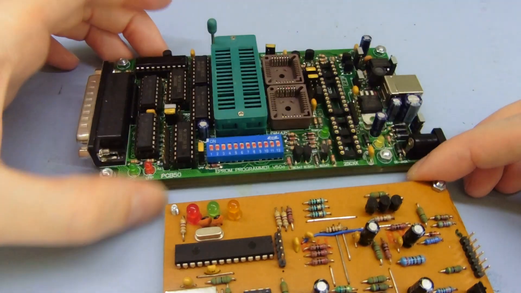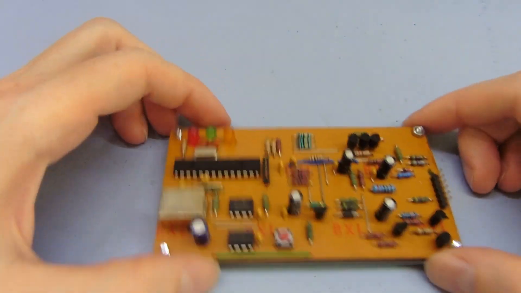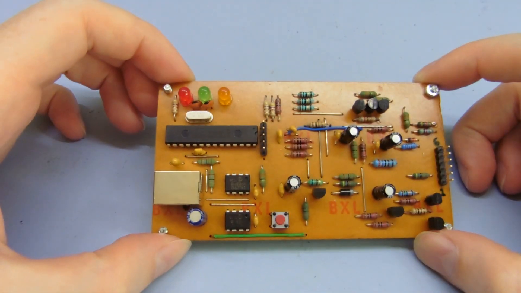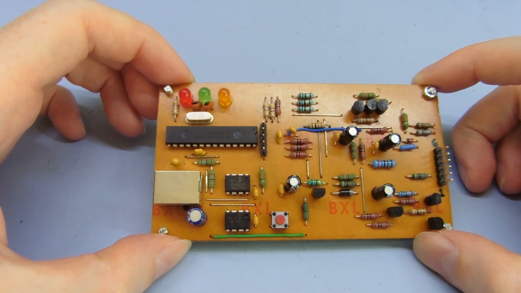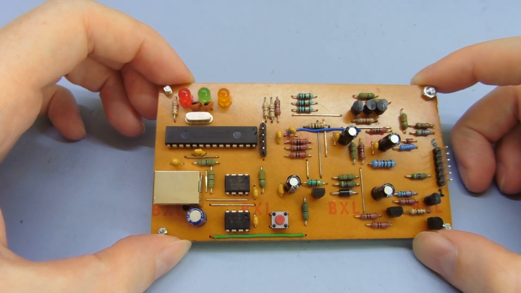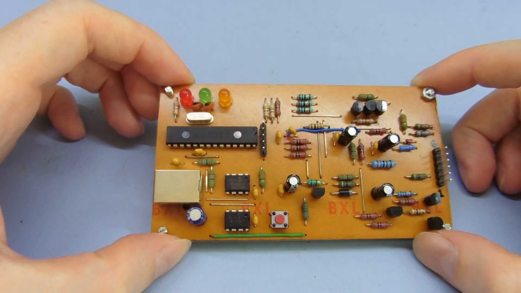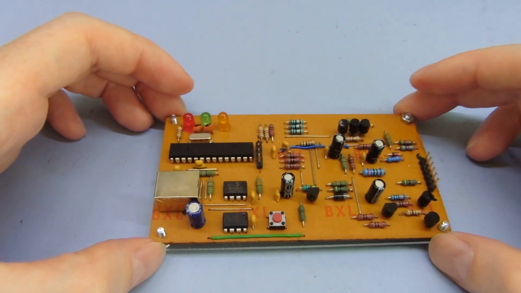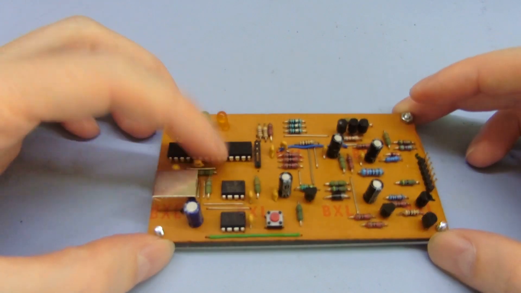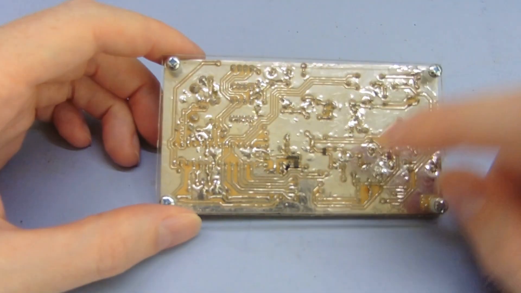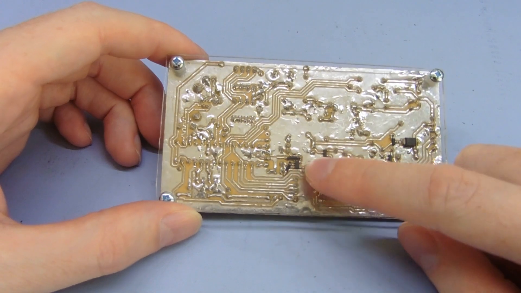Eventually I was able to program that with my Willem and it finally was kind of working. Well, it didn't really work at all. Basically I plugged it in and the magic smoke came out. Well, not out of the chip fortunately, out of this little op-amp that was down here.